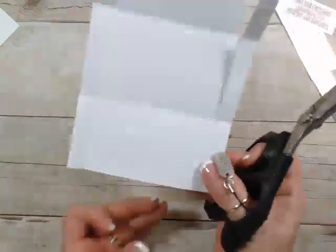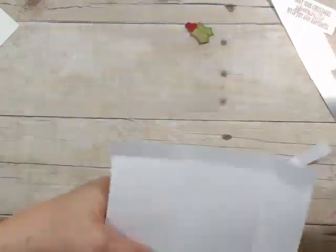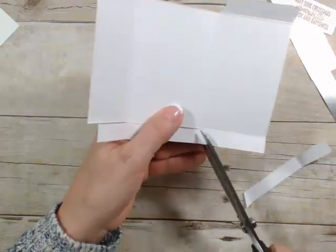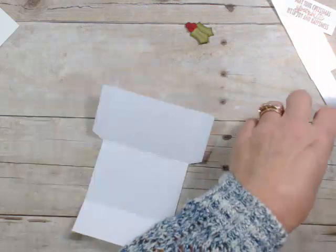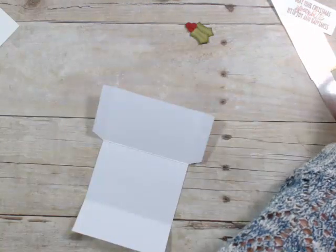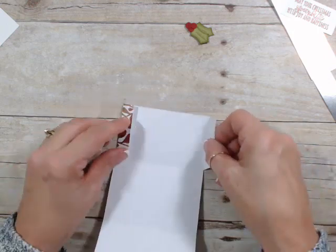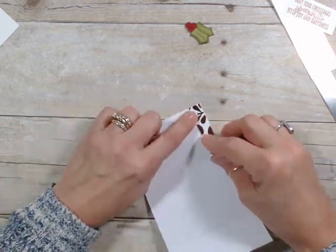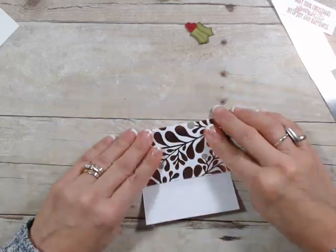Now at the end here, you're going to do a little diagonal. That helps fold it in. So you see, you get kind of a little bit of a T shape there, if I explain that correctly. Now, what you're going to do, you want to put your tape over here and over here, because it's going to get glued there.